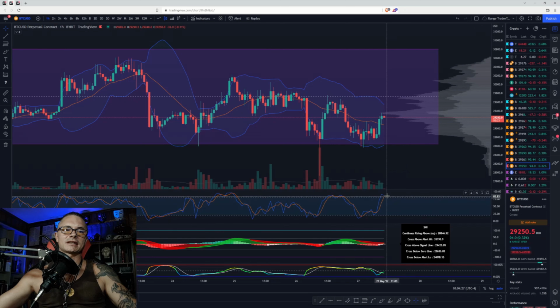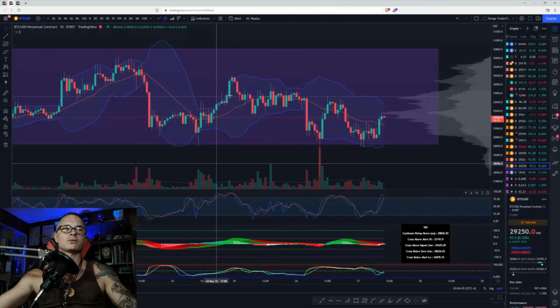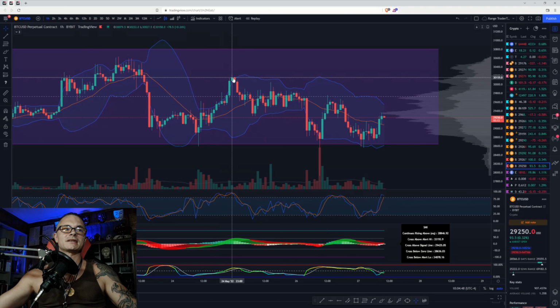Your stochastic looks like it's turning over right now, but it could stay in here for a while. As you can see, you can get an oversold and stay there for a while. We entered it right here, basically chopped around a little bit, but it didn't take much to turn it back around. Same thing here. We stayed in oversold and got this whole move up, but it didn't take much to turn it back around. As soon as we topped out at that topside Bollinger Band, which was a fake out, because you did start to close above it, which usually means you're going to continue, as soon as you close below it, crack, back down.